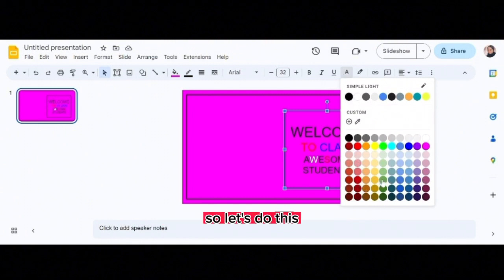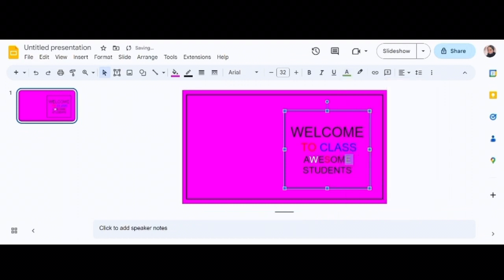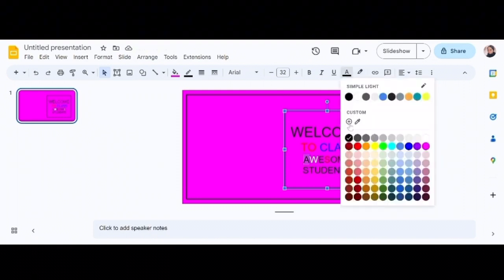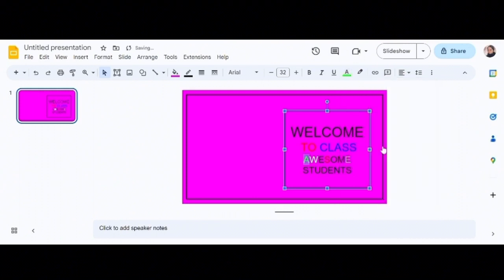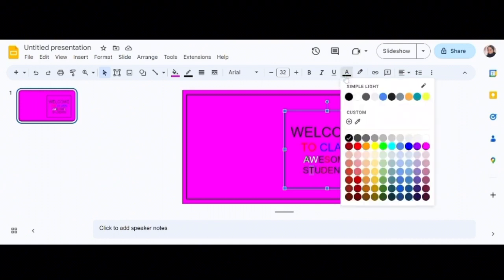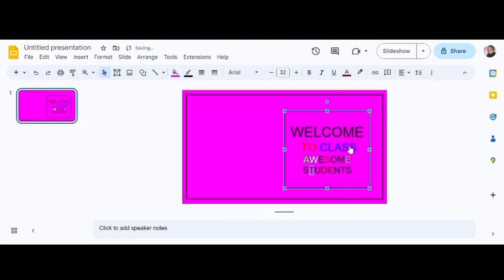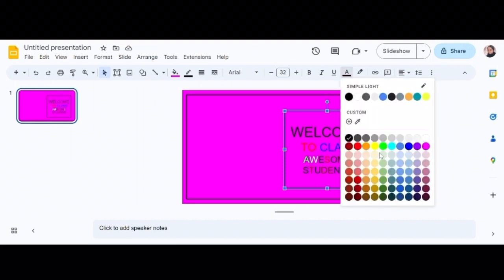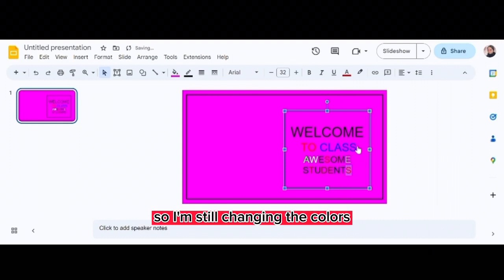So let's do this. So I'm still changing the colors.